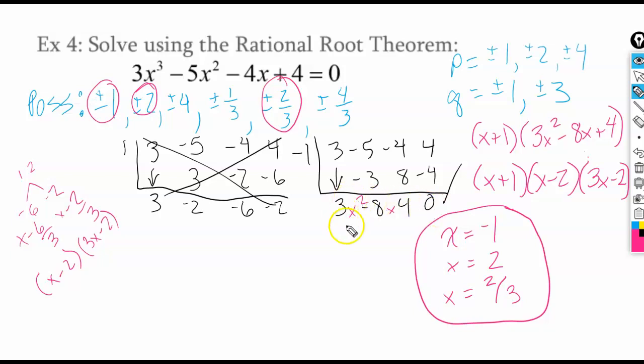But once we find one that works and we've divided it out, we can then try to factor whatever is left over. Sometimes that might be a cubic power. Maybe factoring by grouping works, but if it doesn't, we can keep going down the list and find another one. It's just we're going to divide this polynomial instead of dividing the whole large polynomial. We just want to keep dividing out factors till we get to a point where we have all of the factors, or it's down to a quadratic and we can just factor it on our own. But that is how we find those factors when it's not one of our factoring tricks that will work on the polynomial.